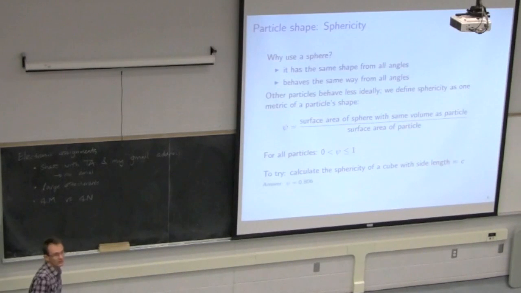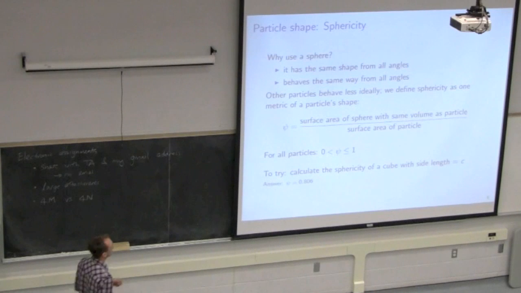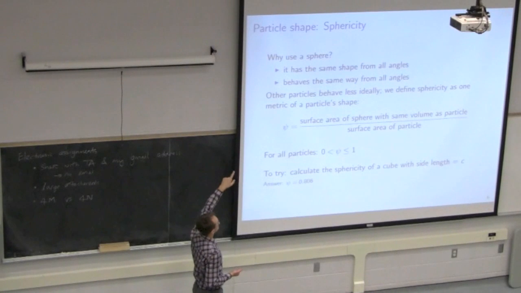The one key way we try to do this is to come up with some number that tells us how close that particle is to this ideal spherical shape. It's a number called the sphericity. We like spheres because they look the same from any angle that we approach the object. So whether the object's falling down vertically or being flung horizontally in a centrifuge or a cyclone, the particle appears the same from the fluid's perspective. So the same friction from all angles, the same drag forces and so forth.